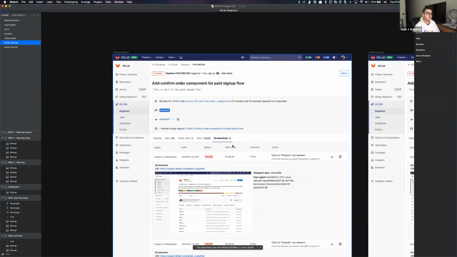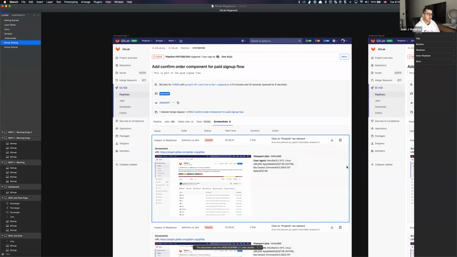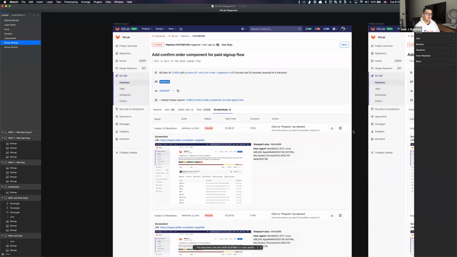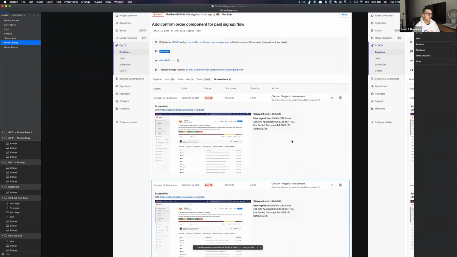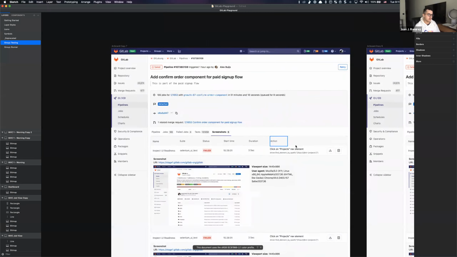So basically we decided that we're gonna create a new tab called screenshots. And this tab is basically a table. The table shows the name of the action, the suite from which it's coming. The suite is basically the equivalent to the job, the status of the action, the start time, duration, all that stuff, the action that it took in terms of finding the selector and all that stuff, and then the screenshot itself, right? So in this particular case, we're saying that there are 5 screenshots, right? So all of those screenshots are shown here in context.